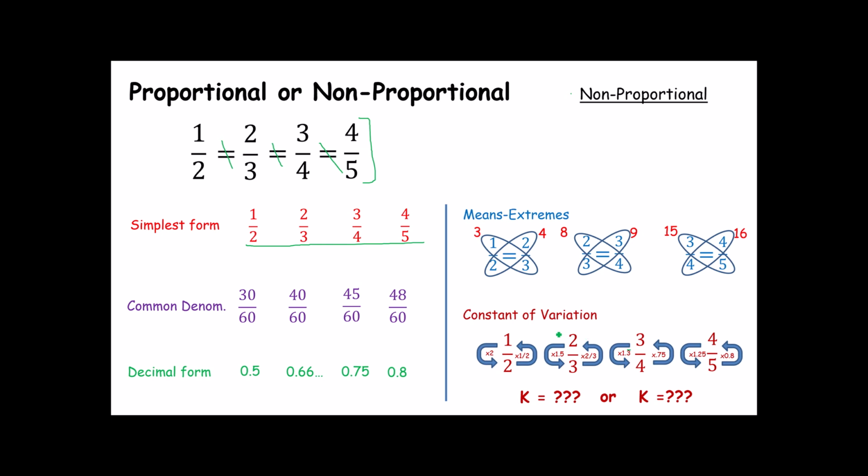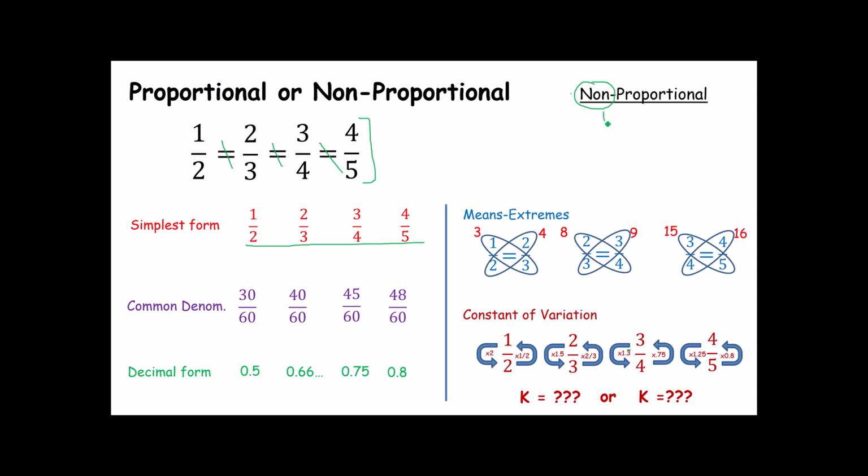Does that make sense? Now we've done 2 examples, one that gave us a proportional example on the previous slide, and this one is a non-proportional example, but we've used the same method for both. What's nice about the non-proportional is this. In order for something to be proportional, we have to check them all and make sure they all match. They all have to match.